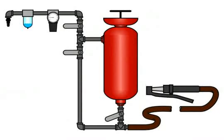A pressure pot is actually a very simple, though often misunderstood piece of equipment. Here you can see a basic drawing of the parts needed to make one work properly. Pressurized air is introduced into the system from an air compressor.